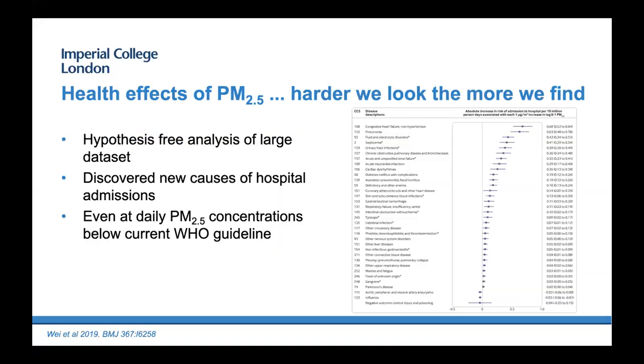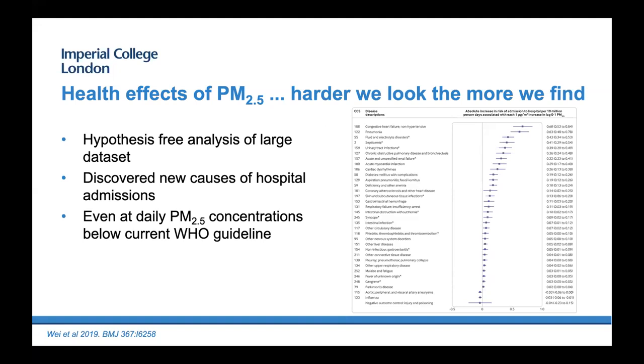So the quest to uncover associations between ambient PM and all possible diseases, including prevalent ones but rarely studied ones, has recently been tackled by using a hypothesis-free analysis of large data sets. This particular study here, Wei et al., analyzed more than 95 million hospital admissions of Medicare beneficiaries against PM2.5 concentrations on the day they presented at the health facility over a 13-year period.